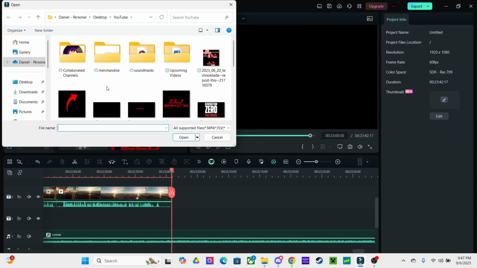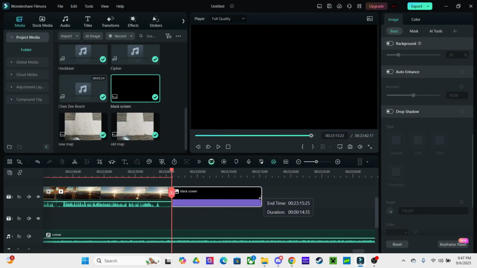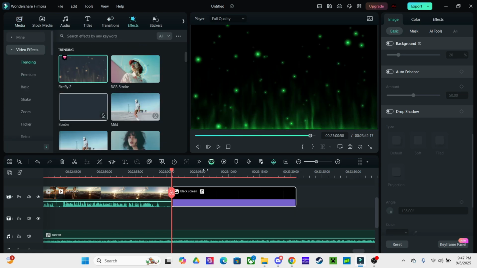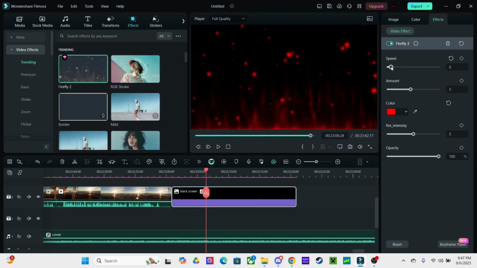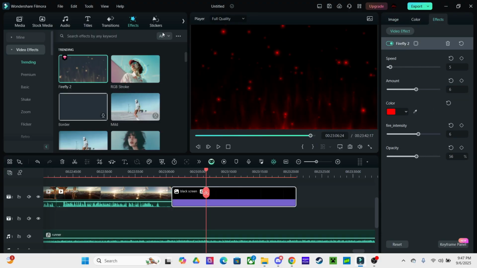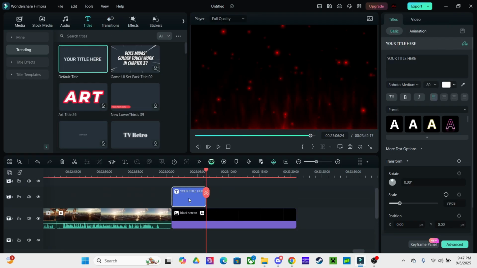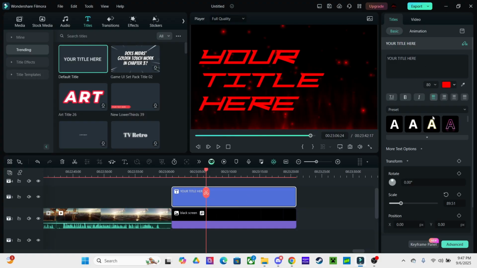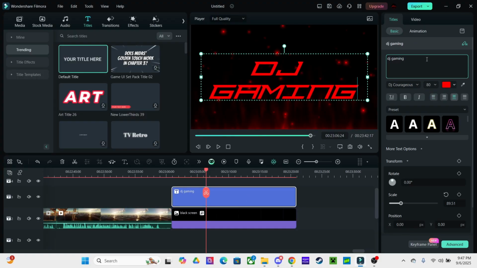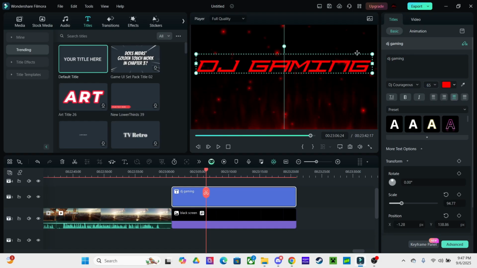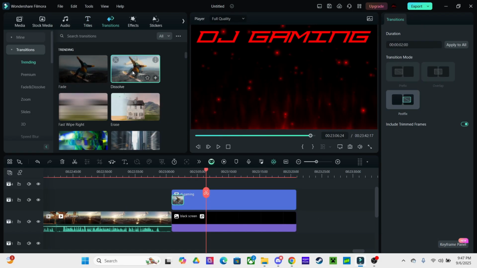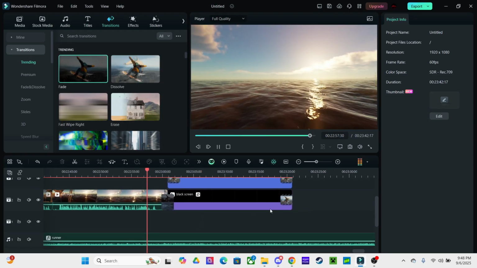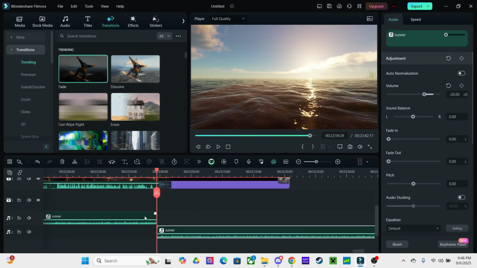Skipping all the way towards the end of the video, I'll show you how I build my end credit scene. Entirely, I grab a black blank canvas. Some editing software gives you the ability to provide a blank canvas, but some doesn't, so I have to apply a black canvas to this. Then I added an effect from the software itself. I use Wondershare Filmora, by the way. Then I download the original font of my channel art into the editing program, where I type in my logo and put it on the end screen's credits.